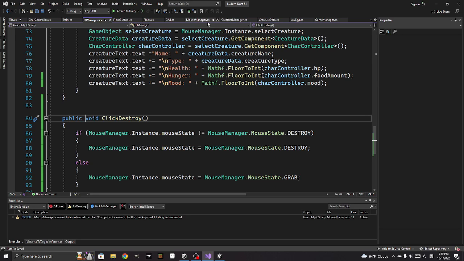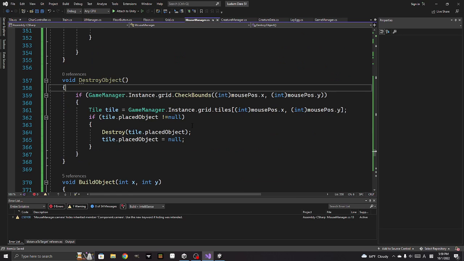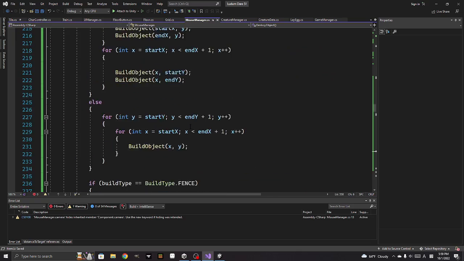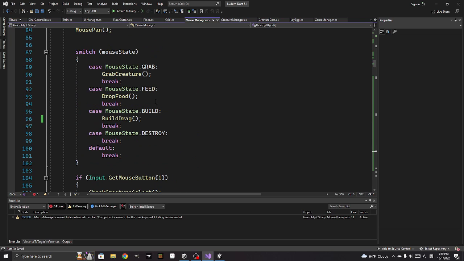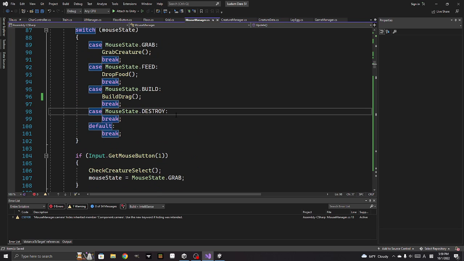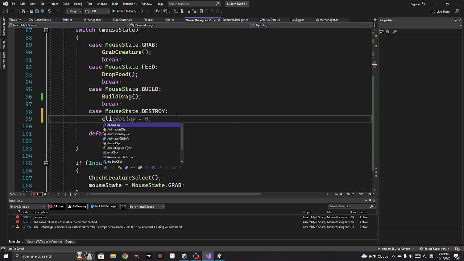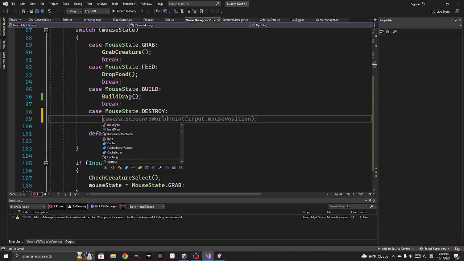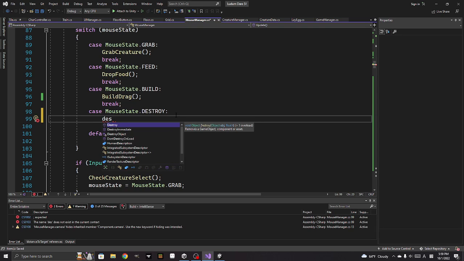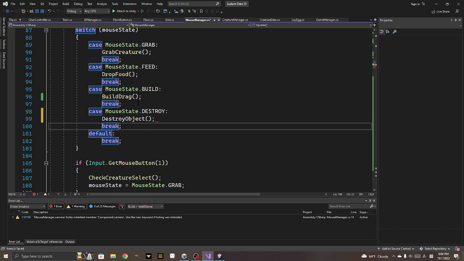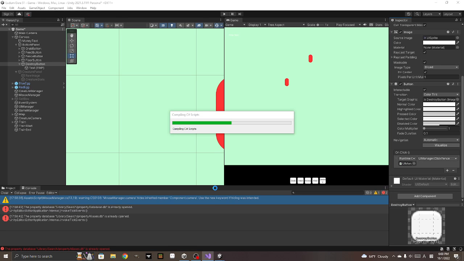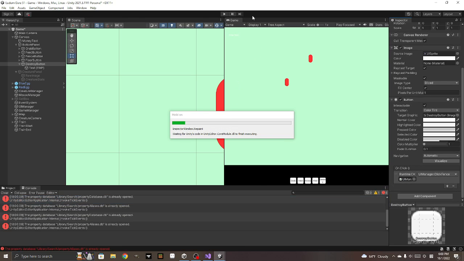And also we need to go to the mouse manager, go up here, all the way up here to the destroy object. Save it, and then after I run this, I'll put a break. I'm not sure how long this one's been.